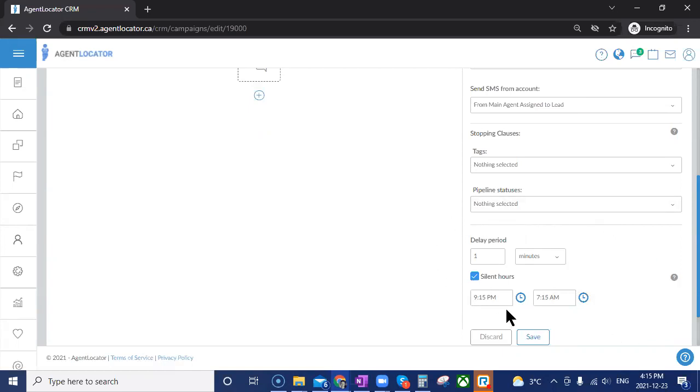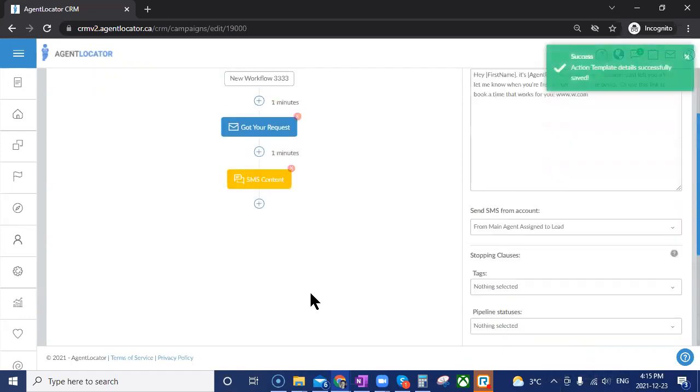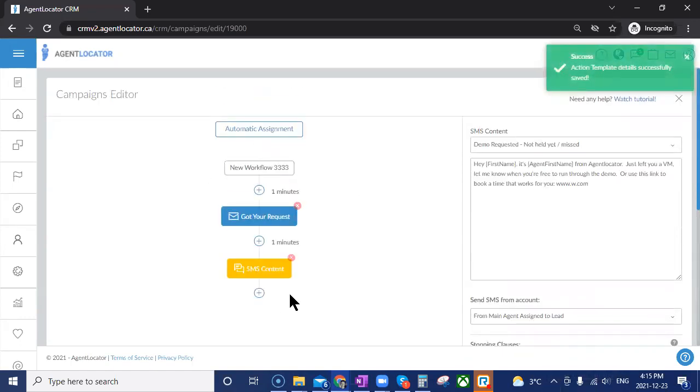So if we have this on an auto assignment, which I'll go into in a moment, even if the lead registered at 3 o'clock in the morning, let's say, they're not going to get any kind of communications from you until after 7:15 in the morning. When you save that, you'll be able to see it here, right?